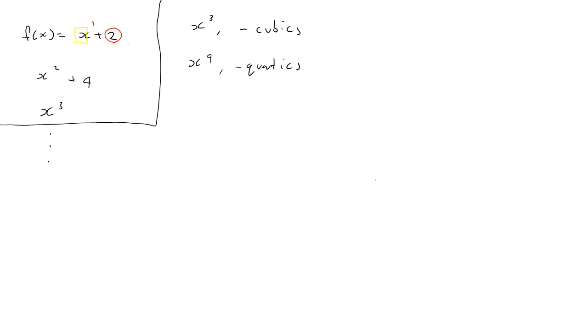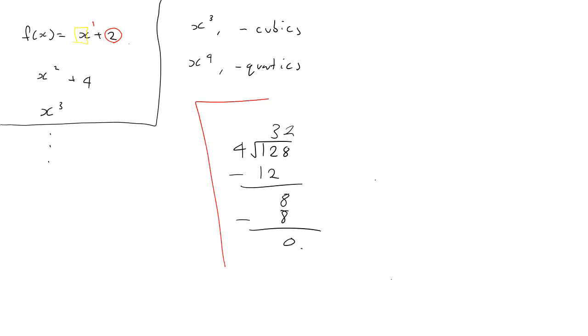Now to divide polynomials, you need to know how to do long division. So for example, if we're dividing 128 by 4, 4 fits into 1 0 times, it fits into 12 3 times, and we have to write 12 underneath and subtract, so we're left with 8. And 4 fits into 8 2 times, so you write 2 next to the 3, write 8, subtract, that's 0. So you'll need to know how to do long division.